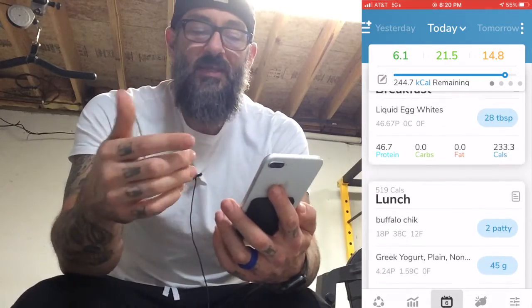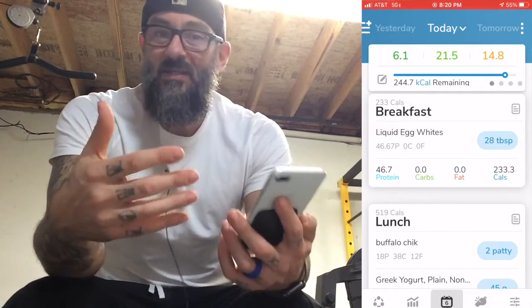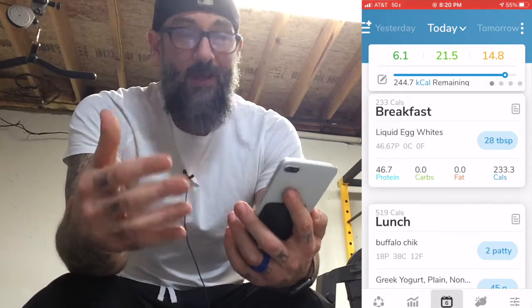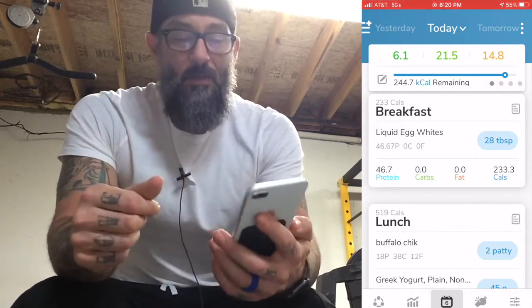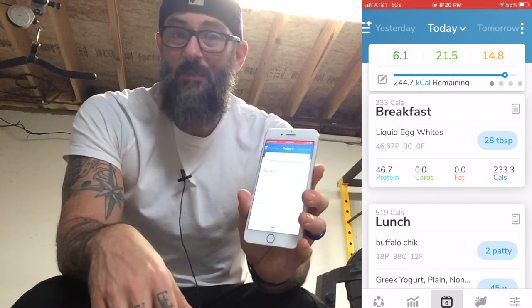You know, it's just one of those things where once you add that food in and you're kind of checking the numbers at the top, each single time you do this, it works like that. You'll put some stuff in, you'll check your numbers, pull some stuff out, change some of the volume maybe of something that you're eating. Those cravings that you put in there may not end up working out, so you have to make some decisions there. But overall, every day it's sort of a challenge. You get better and better at it as you go. Probably takes me, if I was doing this by myself, just a minute and a half or 2 minutes to do the entire day. But that's how you do it.